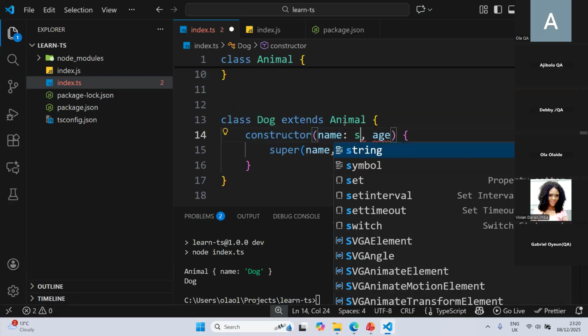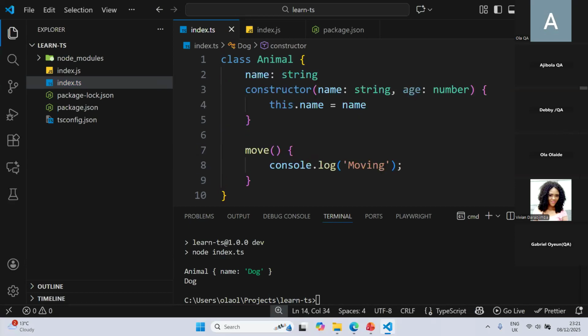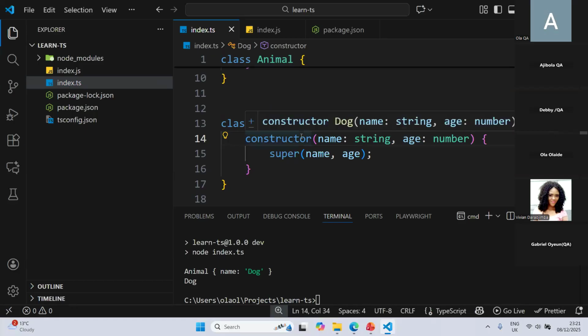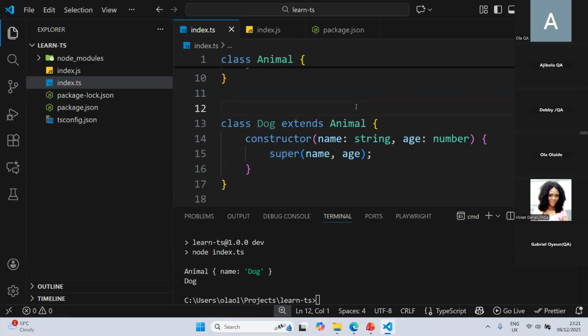That is the two parameters we're expecting. The name is a type of string and the age is a type of number. So anytime we're using inheritance, we need to call the constructor. In order to call the constructor of the parent class, we use super. We use super to get to the super class, parent class, or base class. Well, I prefer base class. In some terminology, some people prefer to call it super class or base class, and this dog is a child class or the derived class because it's getting some properties of an animal.